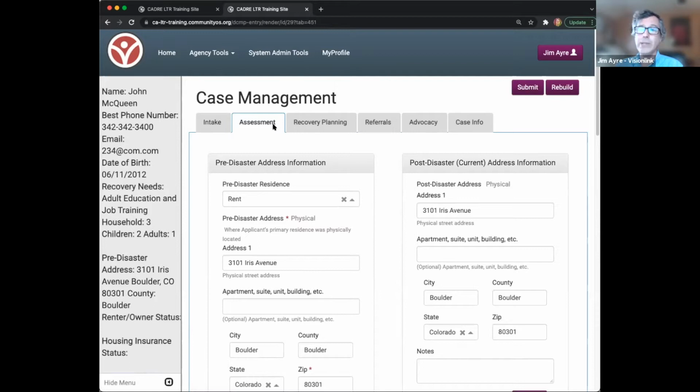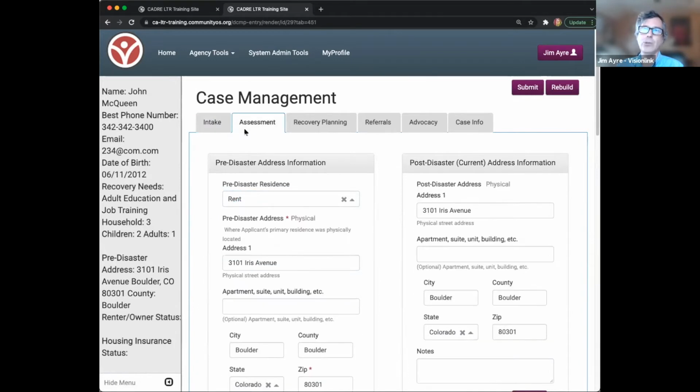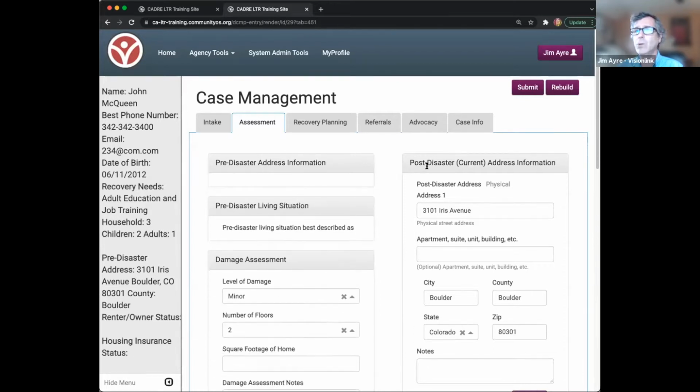This is a primary client record with a household structure. So what that means is you're talking with John or Jane McQueen, and you're recording all of the household members in the household tool. So this is the person, the individual you're dealing with primarily, and then the household structure will allow you to individualize any of the household members and capture their name, address, language, and other impacts from the disaster.